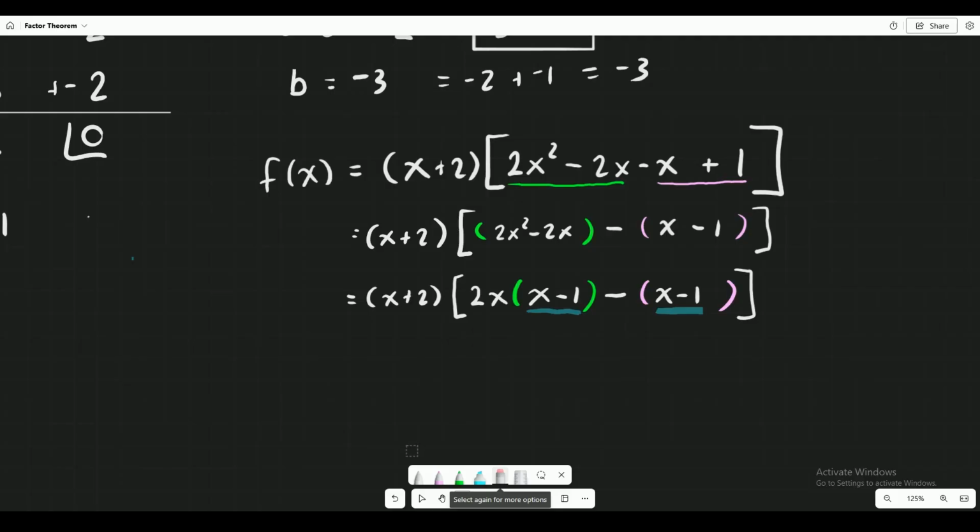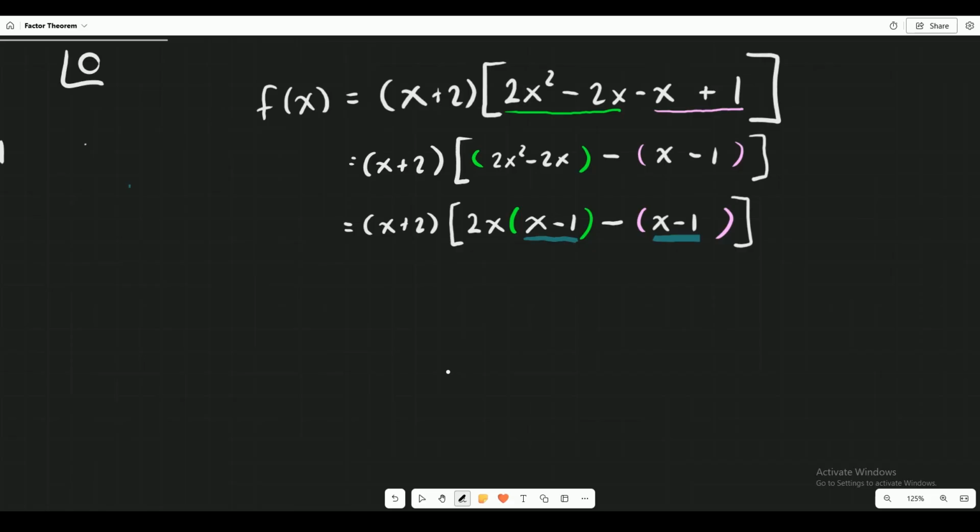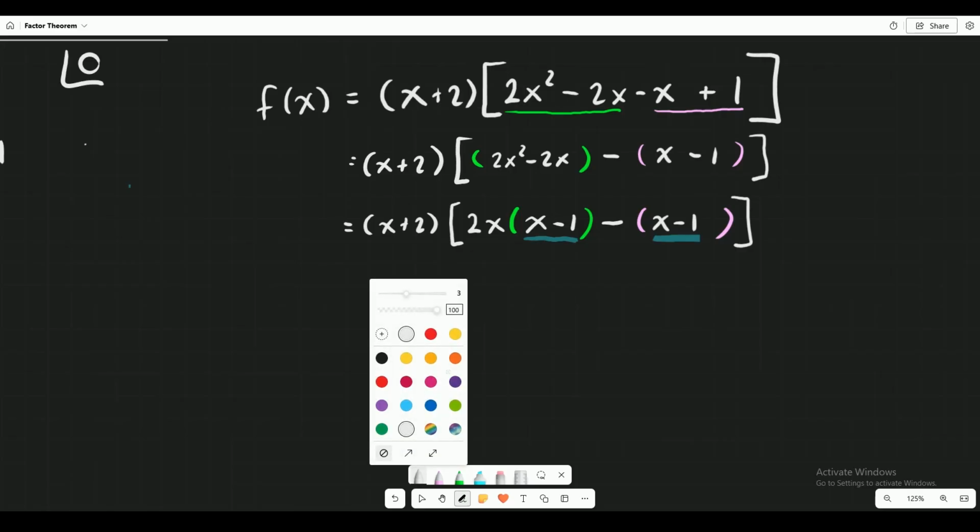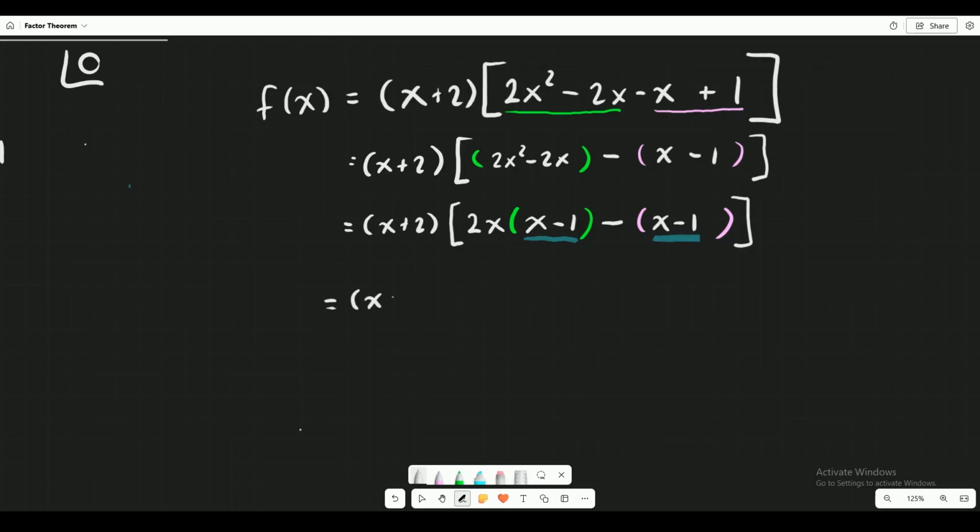All right, so now let's keep going. I am now going to extract an x minus 1 from what we have in the brackets. So I still have that original x plus 2, and now I'm going to extract the x minus 1. And whatever I have left over becomes my new binomial. It's a 2x. Oh, I don't see anything here. Wow, there's a hidden 1 in the front. Minus 1, just like that.